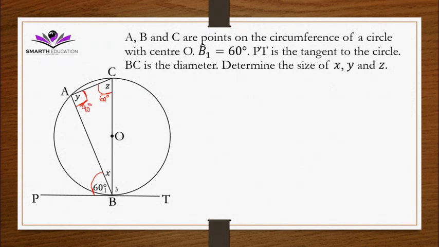And then meaning that 60 plus 90 plus x must give us 180, meaning that this one is 30 degrees. You see that? Angles in a triangle. So you could have used the tan chord theorem, the angle in the semicircle, and also the sum of interior angles in a triangle. Then you get all your variables. Okay, I'm going to give you the next question, then we continue after that.